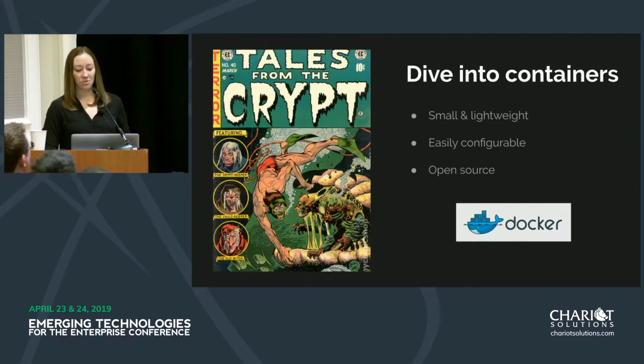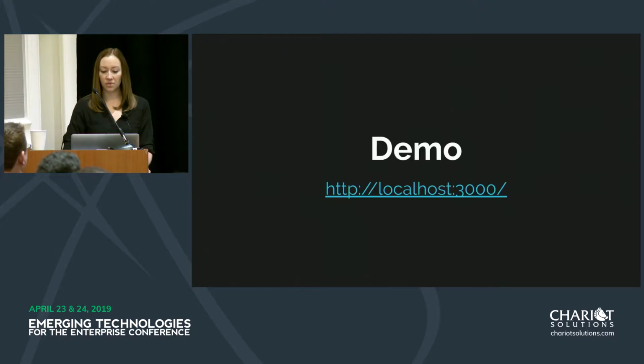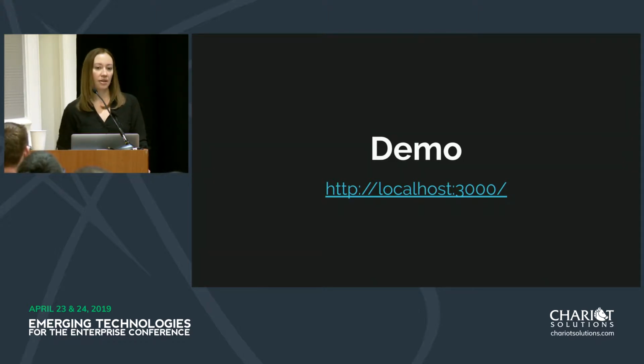So containers are small and lightweight, easily configurable. I'm sure many of us here use them or deploy to production in them, but we may not use them for testing locally or actually running our tests in a build environment. So let's go back to our demo and see how we can run that in Docker. First, let's run it in Docker in development mode just to illustrate how you can do that, and then we'll build up into running our tests there as well.